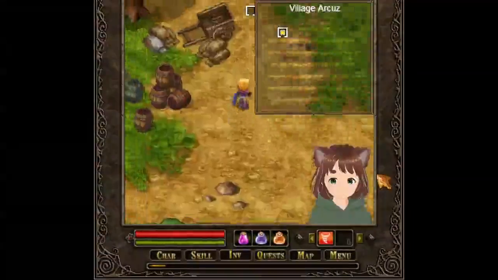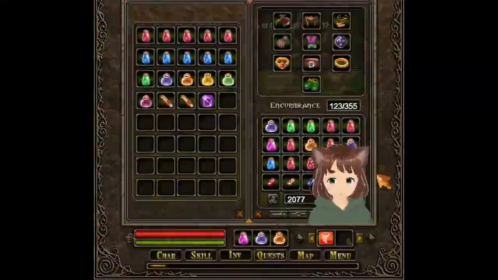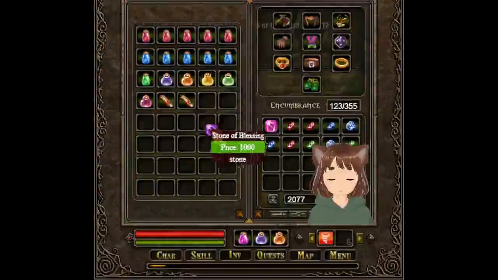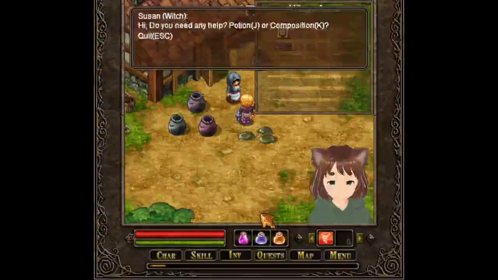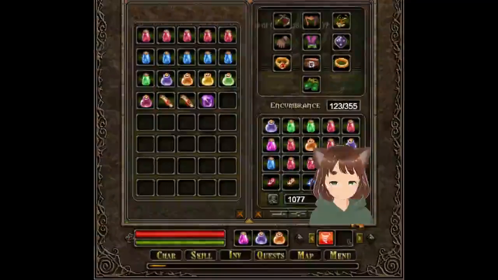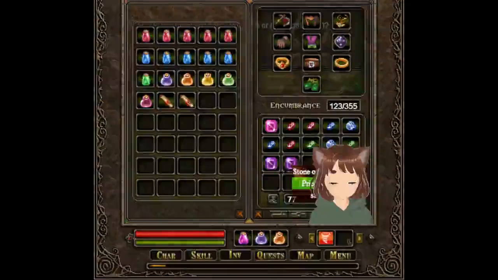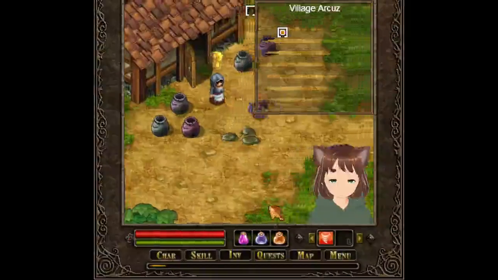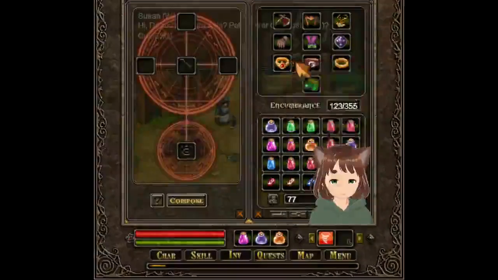Alright, we're still trying to get the Stone of Blessing. There we go, we got it. It didn't take that long, but there it is. So we need several. And then we should have just enough potions at the moment, but we kind of wish we got more. We don't have money for them at the moment, though, so we do need to get more money for that. But let's go ahead and make some more SP recovery.